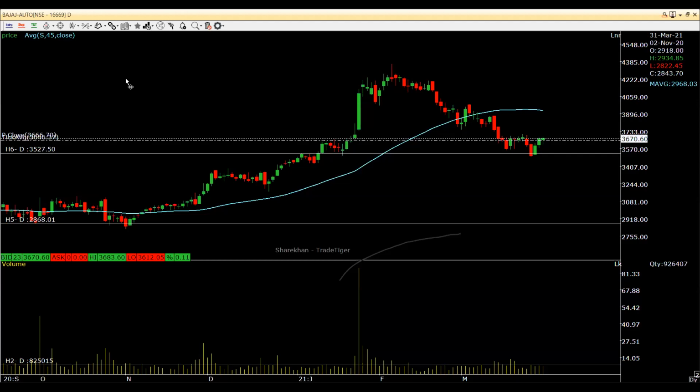A boring candle is when the wicks are more than 50%, meaning the body is less than 50% of the entire range. So the distance between the open and close is very small, like a doji, for example. This is called a boring candle. The wick is much longer than the body, right? So this is an active candle. There's some action happening in this. There's action happening here. But this is undecided. Though it went up, or though this went down, this market is still undecided because the open and close are very close to each other.